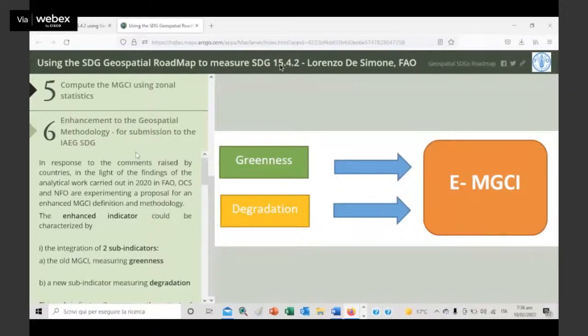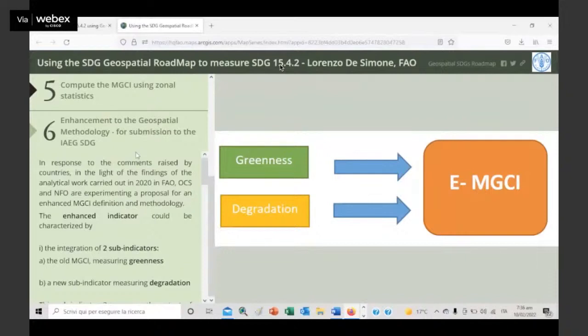to degradation, and this responds to some comments that were raised by some reporting countries regarding the low sensitivity of the indicator to phenomena such as encroachment of agriculture into forests, the appearance of green vegetation where once were perennial ice or perennial snow as a result of global warming, and also the different value of natural versus artificial vegetation to the mountain ecosystem health. So in this context, geospatial data can provide an answer to that.